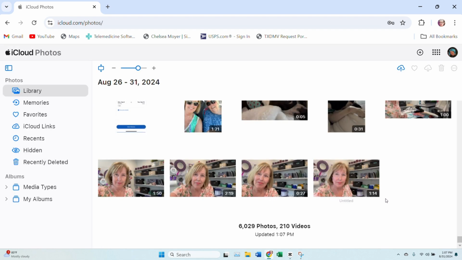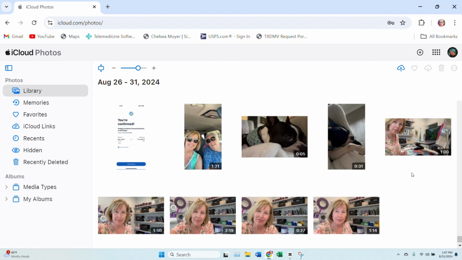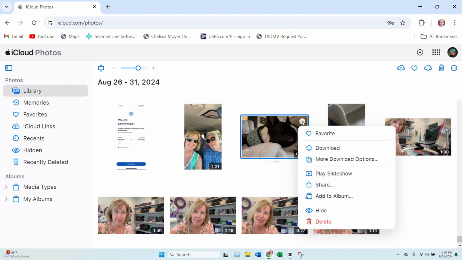All right, now you can see all of the photos and videos that are on your phone. They're up in the cloud. So I've got a lot of photos down below you can see of me. This is the video that you're watching right now, actually. And we're not going to use that to play with. We're just going to pick up these two videos of my little sweet pea. So you go to this circle in the upper right corner. You're going to click on Download.